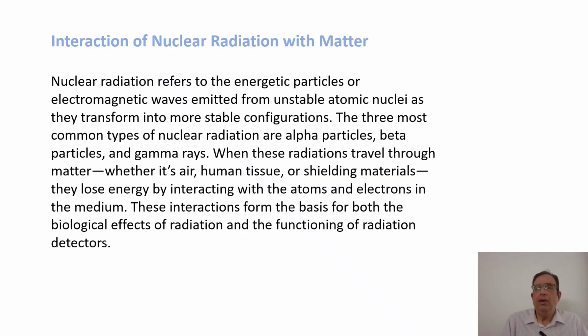So basically, when we are talking about interaction of radiation with matter, we are concerned with how it interacts with human tissue, for example, because it modifies the medium in which it is traveling. If the medium is human tissue, it is going to change it and can damage it to a certain extent. Similarly, when we are talking about detectors which detect nuclear radiation, the type of interaction would depend upon the type of detector we are using and the purpose that we are using the detector for.